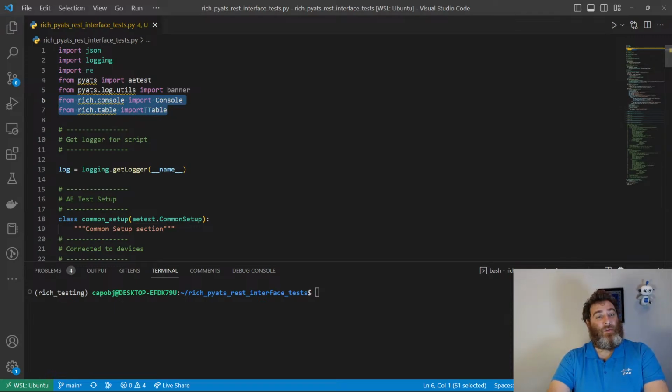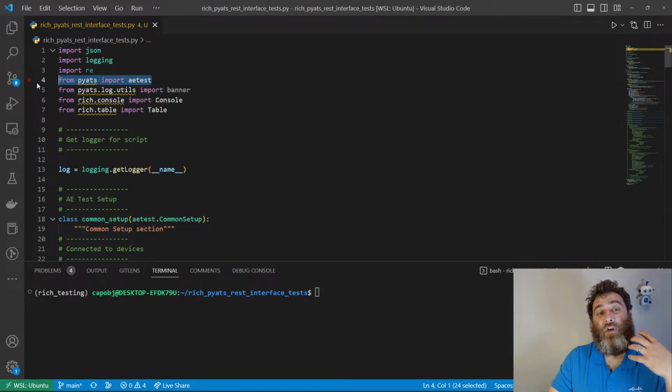We need those. So what we're going to do is incorporate the rich tables console logging, the pyATS banner, and the AE test to run our tests. And then when we view our logs, we're going to have nice, colorful, rich tables. And I haven't played with them too much. I got it working and then started the stream.